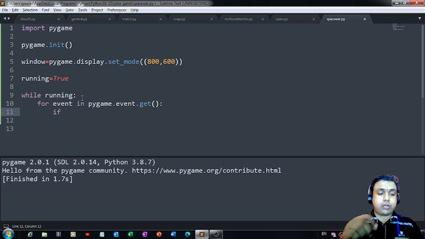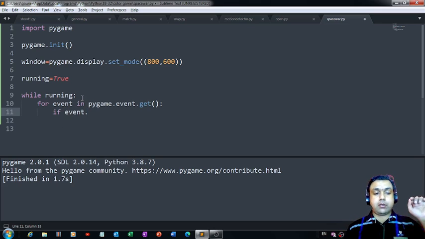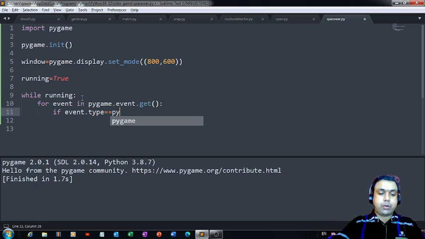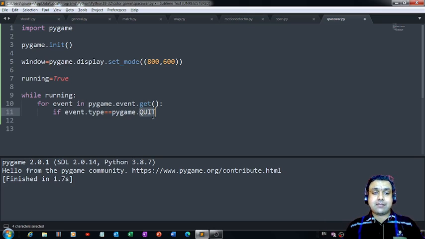It's time for us to check which key the user has pressed, or whether the user has clicked that close button which is there right on the top of the window or not. How can we do that? So if event.type is equal to pygame.QUIT, if the user has clicked that cross button, it means that this is the event which is going to take place.